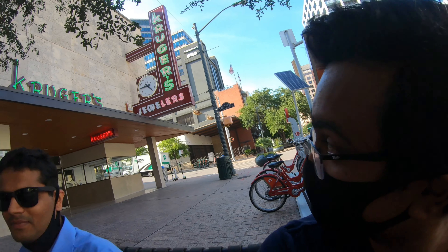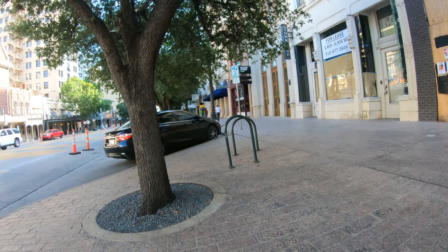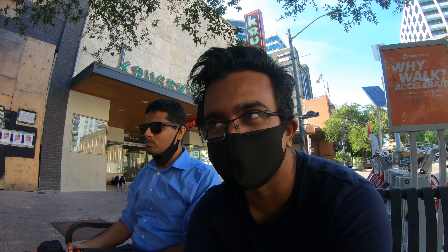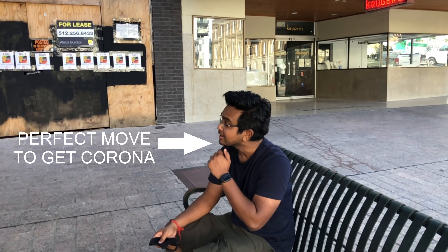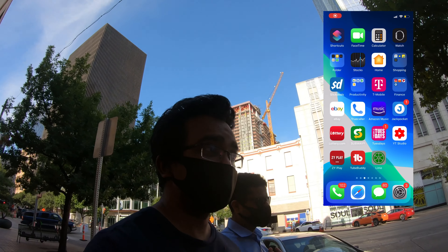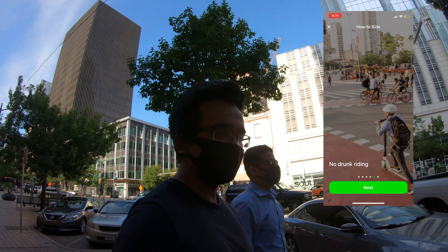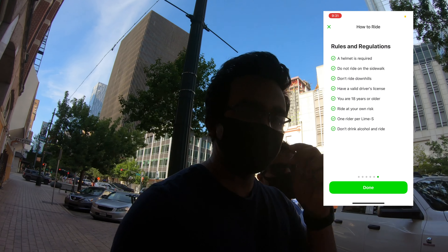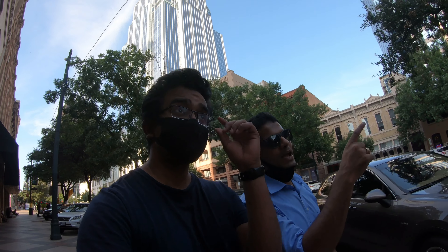So we are taking a break now. We are thinking of riding those kick scooters right there — it's $1 to start and 32 cents per minute. So we tried booking the scooters through the Lime app, but the thing is it says helmets are required. We didn't take a chance because today there are more cops and army people around downtown for some reason. So we thought maybe let's not take that risk, and right now we are heading back to the car.